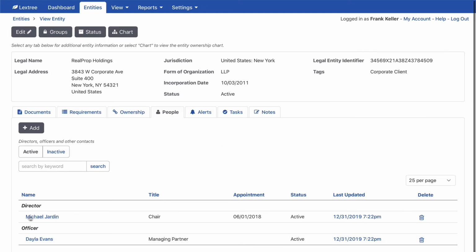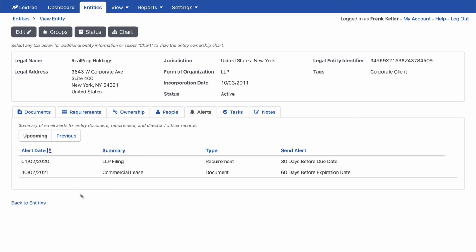And you'll notice that they're already grouped. So my directors will appear here. My officers will appear here. I can add appointment and expiration dates as well for you. And we can really fill that out. And I'll show you some examples when we're going to run some reports of people and look at those officers and directors. So it's really easy to assign people to multiple roles. You can even do committee assignments as well as you're managing officers and directors, and track those terms of service even when they're expired or inactive as well.